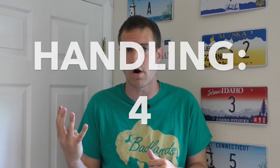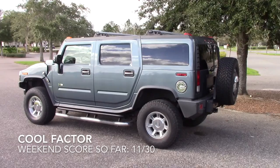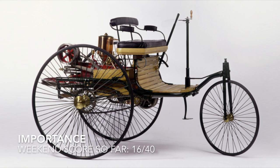Next up is cool factor, which measures how much a car turns heads — not just enthusiast heads at Cars and Coffee, but regular people heads as you drive down the street. The coolest cars ever get a 10, dramatically uncool cars get a one. The Range Rover falls right in the middle — it was really cool when it came out, but as they've gotten cheaper over time, it's made its way into the middle. It isn't uncool yet, so it gets a five. Next is importance — basically, how significant is this model to the car world as a whole? Would you put this car in a museum? My Range Rover is not especially significant, but it's more significant than your average Nissan Rogue crossover, so it goes below average, but only a little — I give it a four. The Range Rover's weekend score is 20 out of a possible 50.